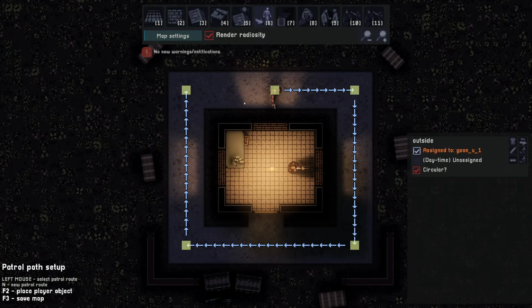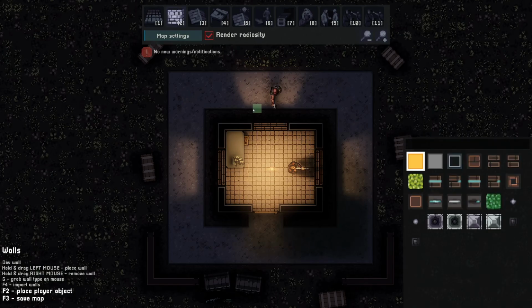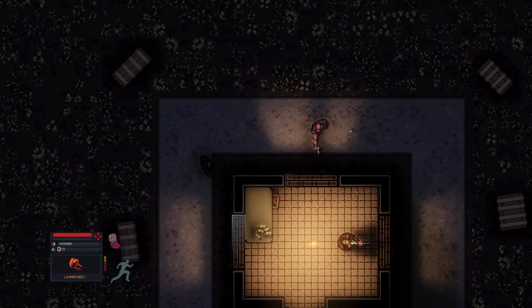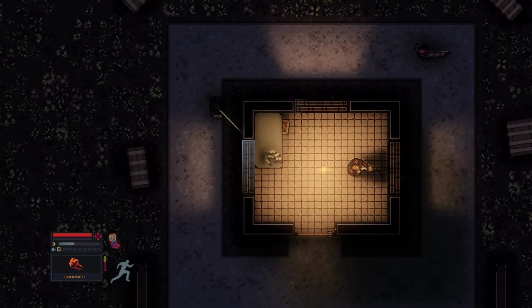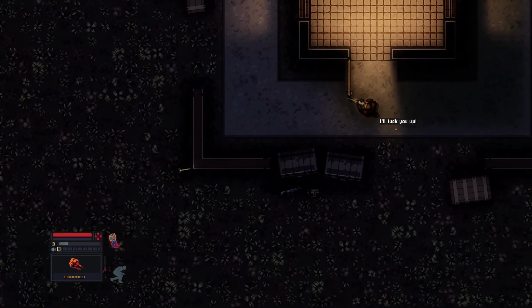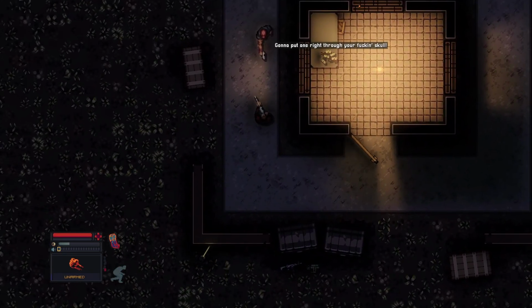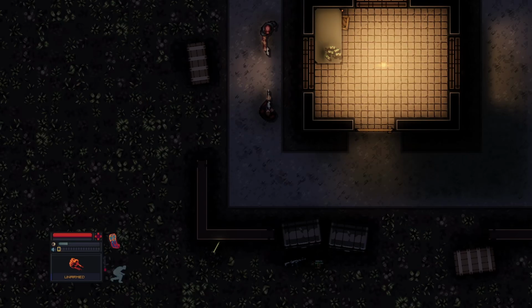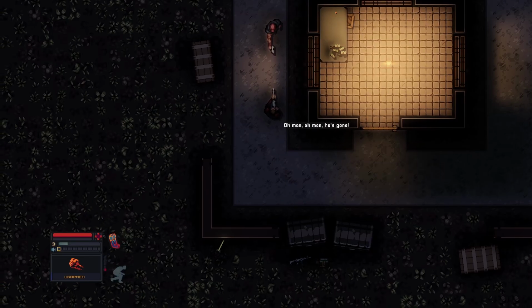However, when the AI becomes alerted, there are several things you need to know in regards to making levels to make them behave the way you want them to. Let me show you what I mean when I say that they don't do anything that you don't instruct them to do. I will place myself on the game world and I will alert the enemy. Now that they've gone in combat, I will hide. They will look for me, and once they're done looking for me, they will stop and do nothing.